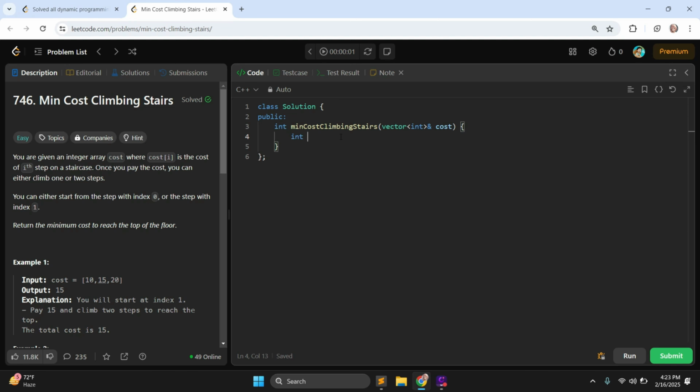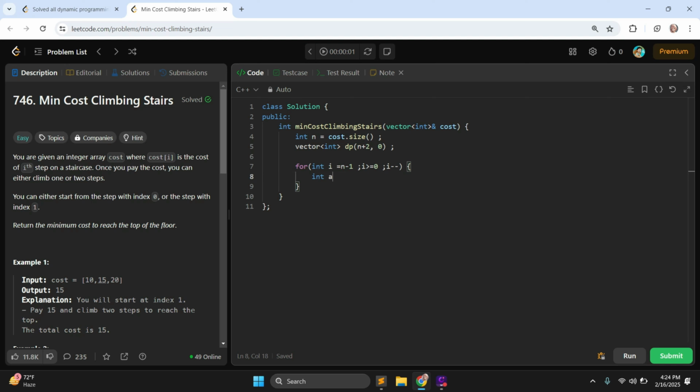Okay, so we will define n as cost.size and we will define the dp vector of size n plus 2, initialized with 0. We can run a loop backwards, i equals n minus 1 till 0.